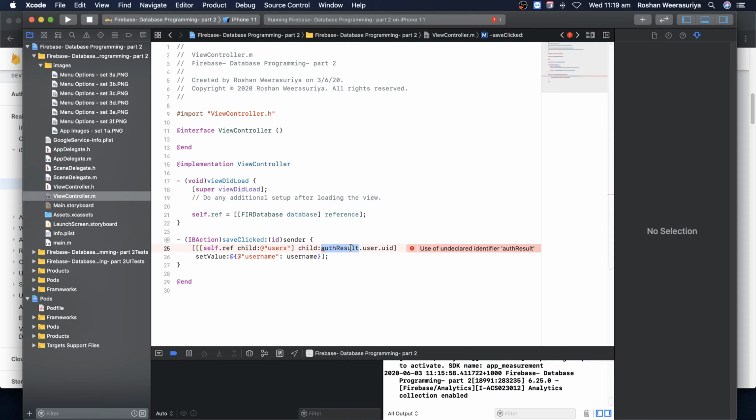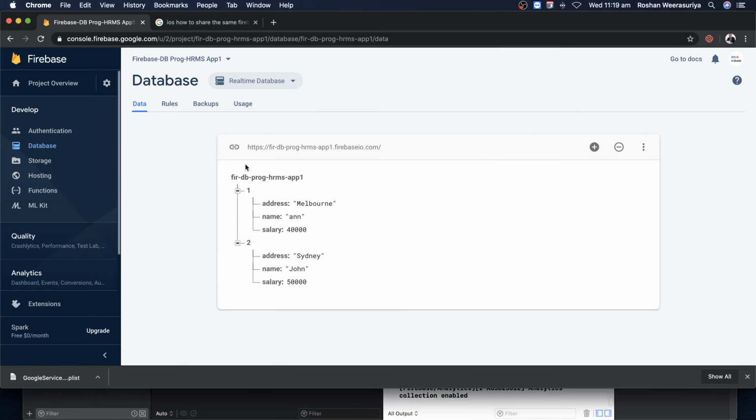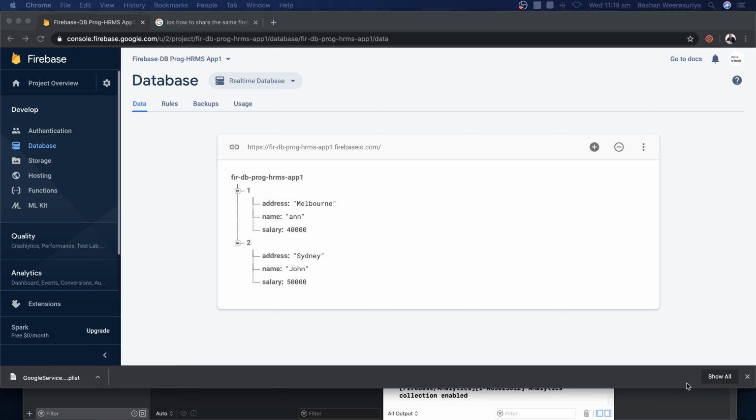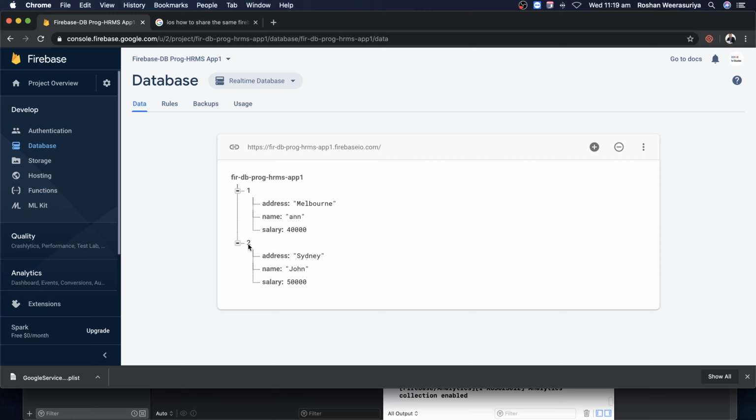Now if you look at my database, one more thing: I need to make another change here. In my sample data in my database, I have just put employee data. But now I would like to categorize them as, say, employees and departments, and so on and so forth. So what I'm going to do is delete these sample data values quickly, and I'm going to delete this as well.